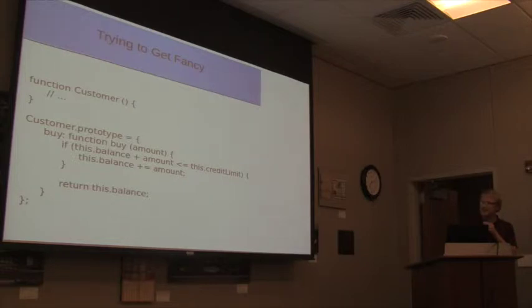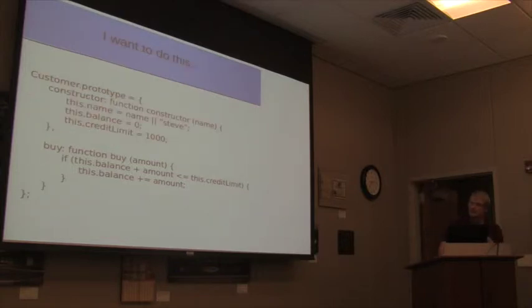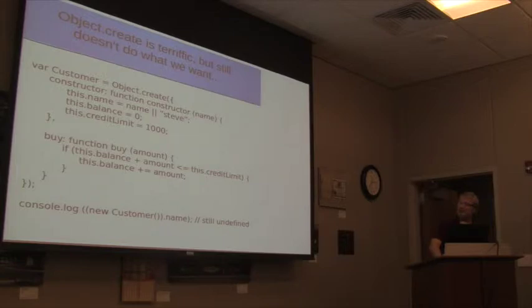Sometimes you try to get fancy with this, maybe use an object literal or something, but there's drawbacks. You might also want to try to do something like this, but again, that doesn't work. So, Object.create, I thought, oh, well, I could just use that, and then I can say new Customer, but then what happens is this constructor function doesn't get called when you try to create your object with new. So the member variables don't get initialized.